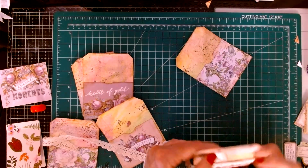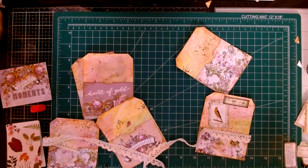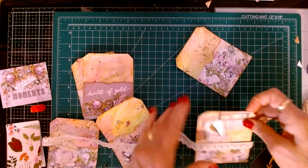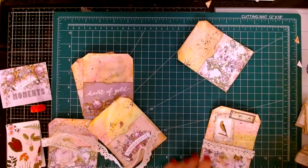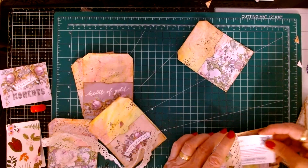Maybe one of the pockets won't have a thumb hole. I mean, it won't have lace on it. They're all going to have a thumb hole because I made them all. Okay, now I think my glue just went into my pocket. So I'm going to use my little Amazon card just to put it in there.